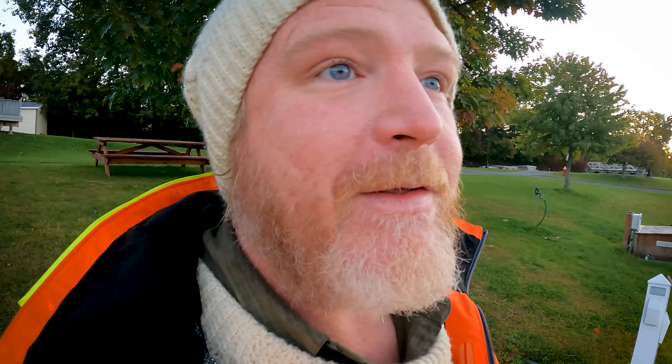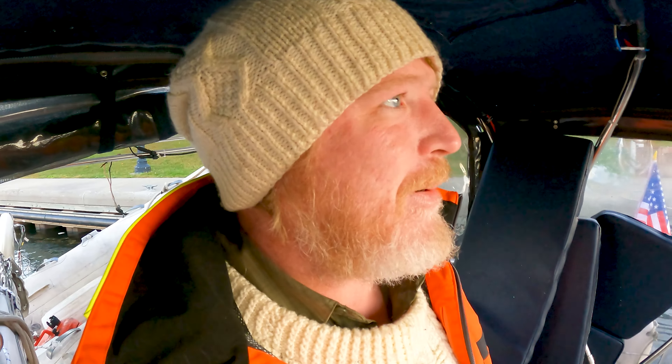Without further ado, let's get this boat out of this canal. I left Toronto in late September, it's now October 7th, and we are on our way to the Bahamas. We're making our final hop — the canal is going to close in a few days and I just want to know that I'm out of here. It's about 40 nautical miles in that direction.